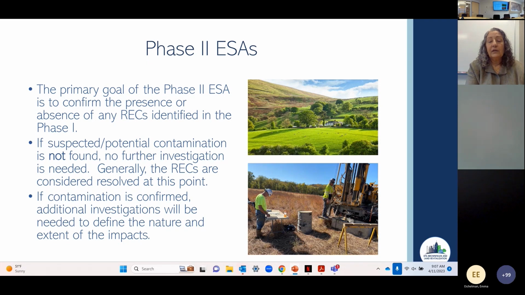It is a scope of a phase 2 that is more scaled back, that is really just going to say, okay, we think there might be some volatile chlorinated compounds here. Let's go see. Let's take a groundwater sample. Let's take some soil samples in the areas where we knew these operations took place and see if there's something there. And then if there is, then you go back out and you design a field investigation that will help you completely define the nature and extent of that contamination.